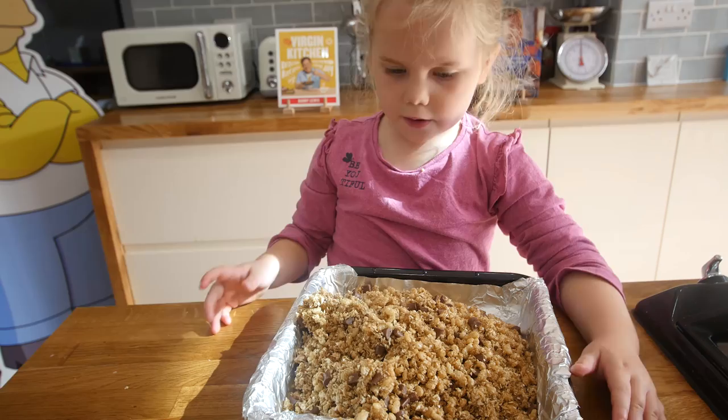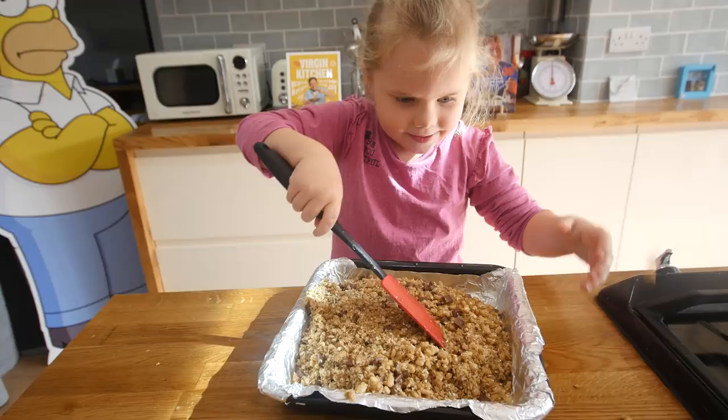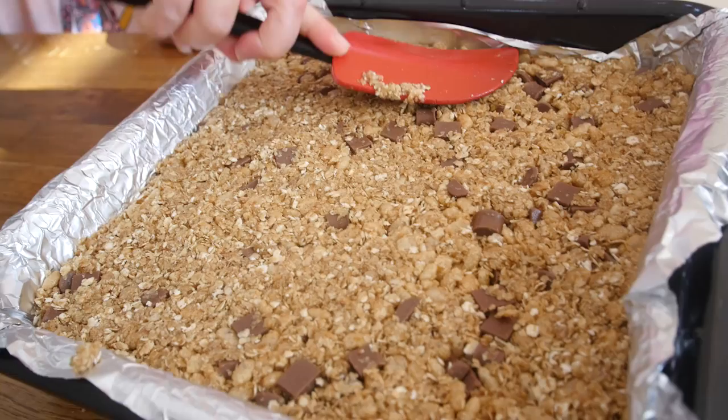I'm going to get my spatula to press it down really, really flat. Need some more over there. Phoebe's helping me press it down because I'm a big baby.